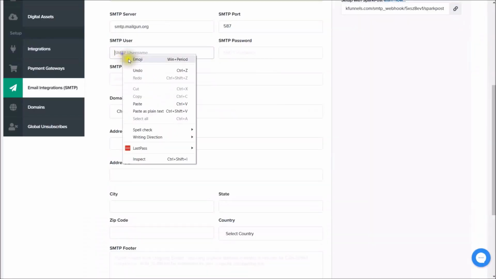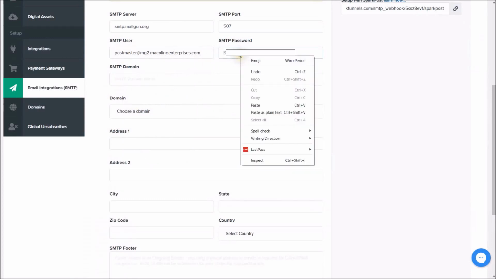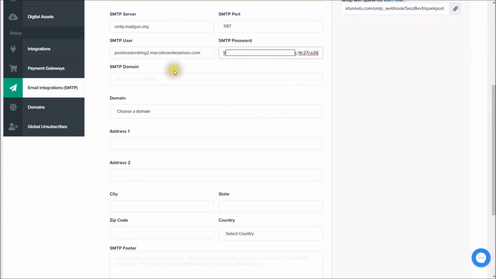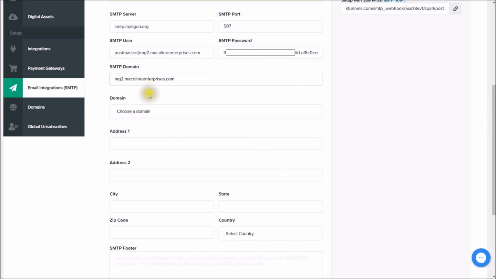Alright, so in ClickFunnels, let's paste in that username. And again, we will paste in the password. And then for SMTP domain, we know we verified this already. So we put in, again, likely you're going to have mg.yourdomain.com, whatever that is. And this is what I did, the MG2.